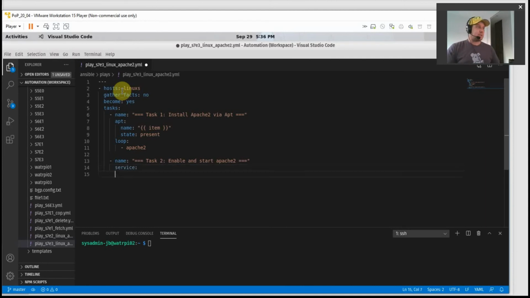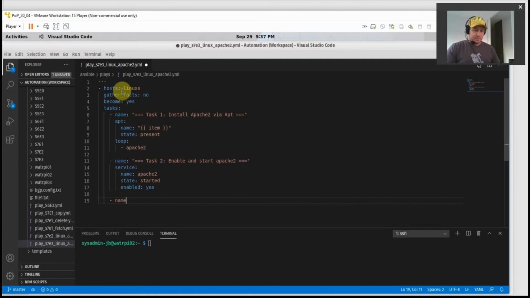The service has a sub-argument of name. Obviously, we want to restart Apache 2. That is the name of it. We want the state to be started, and enabled. Remember, at startup we want this enabled, so when my Pi boots, this service turns on. Great.